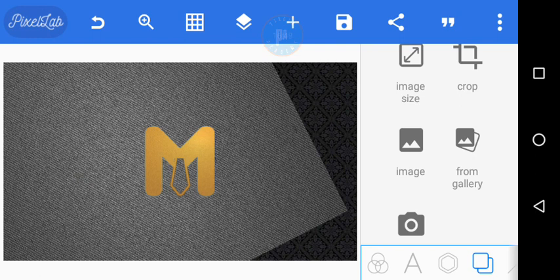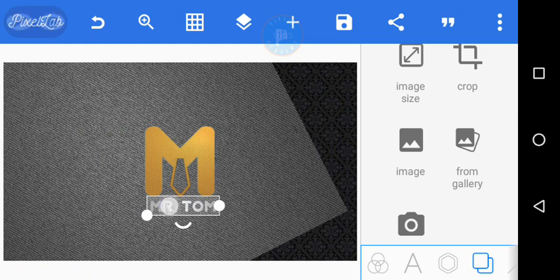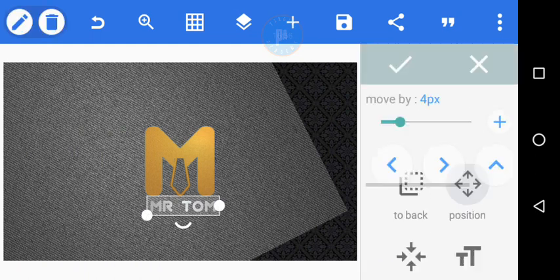But we are still on that one, so let us join it now. We want to make sure we position this one at the center. Make sure the text is at the center, because we want to do the last final design. So make sure it is at the center.